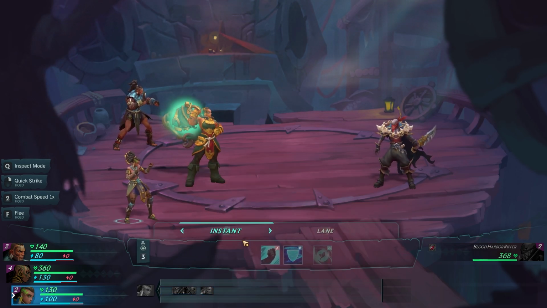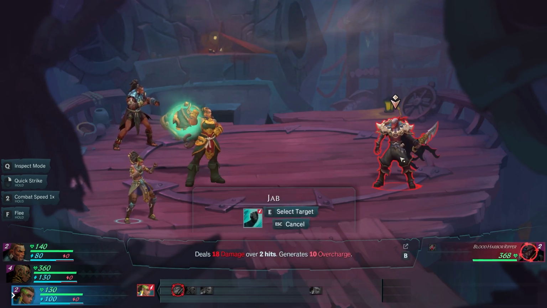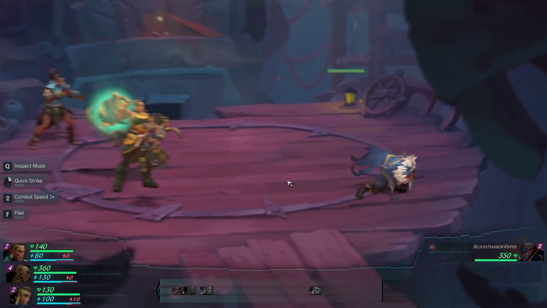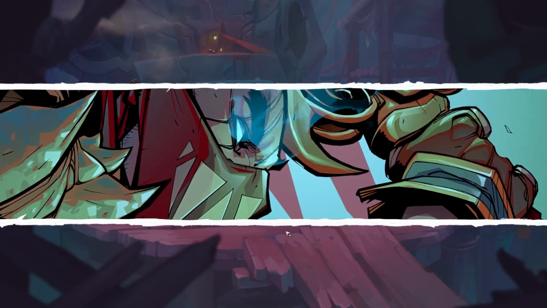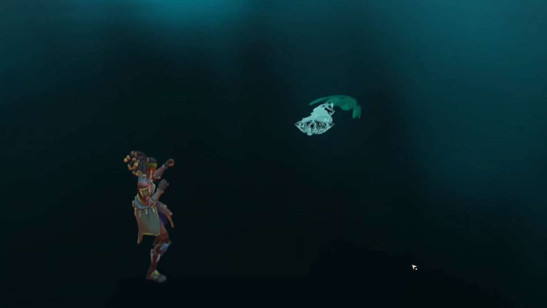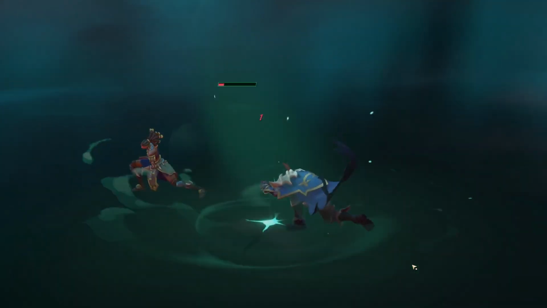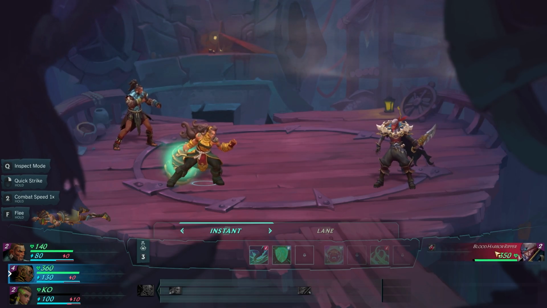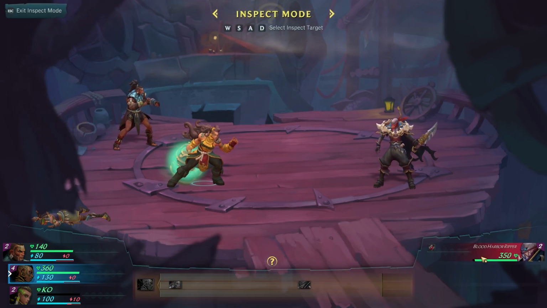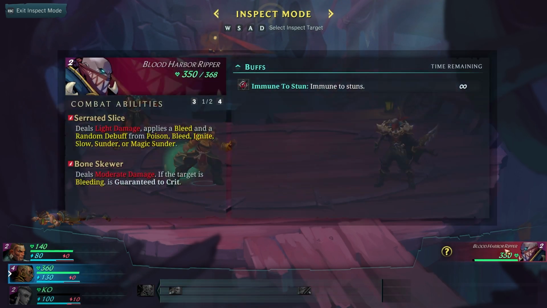Alright. Yeah, we just generate overcharge for now. So we have to either heal or reduce damage. Let's see. Oh, wow, he gets special abilities, huh? Oh yeah. What? You fought well. I don't know if this is a fight we're supposed to win. Probably not. That's just one hit KO'd, and he's immune to stuns.